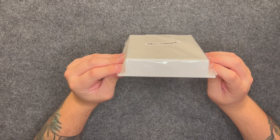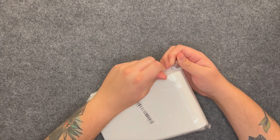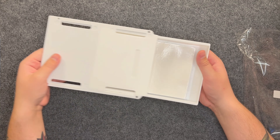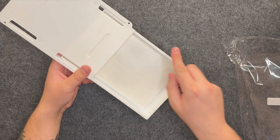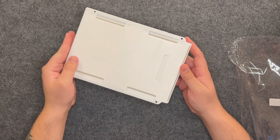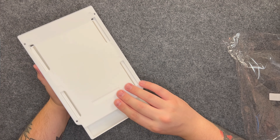You've probably seen a lot of popularity with under desk trays. I found this tray for about $6. You can slide it in and out, and it comes with an adhesive to put on there as well. You can store all sorts of stuff in here. You've seen these on Amazon — they actually go for about $15. So the fact that this was such a good deal, pretty decently made, perfectly enough to have underneath your desk. Nothing fancy, but it's a really good steal.